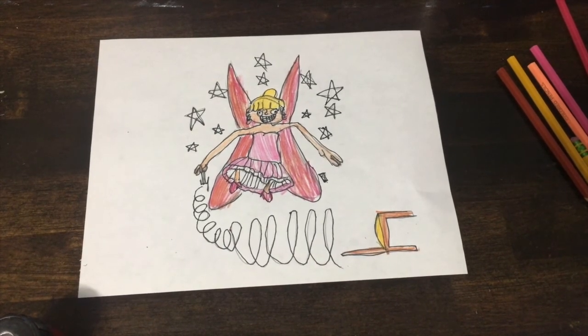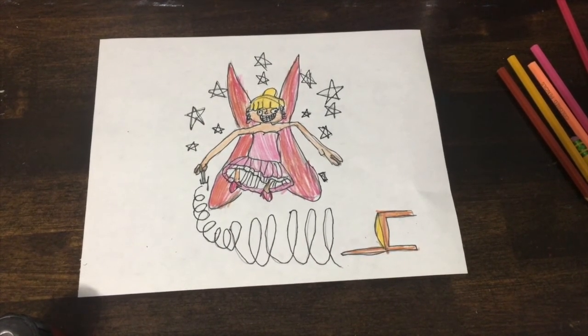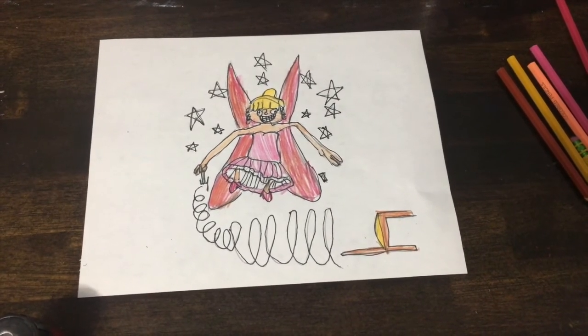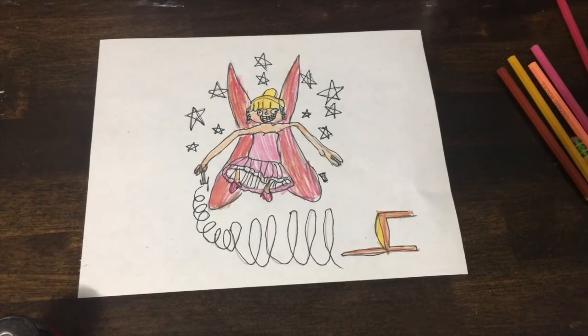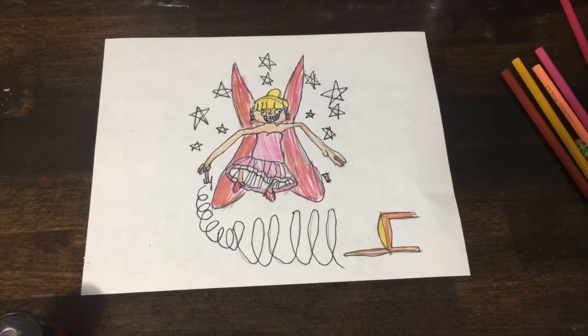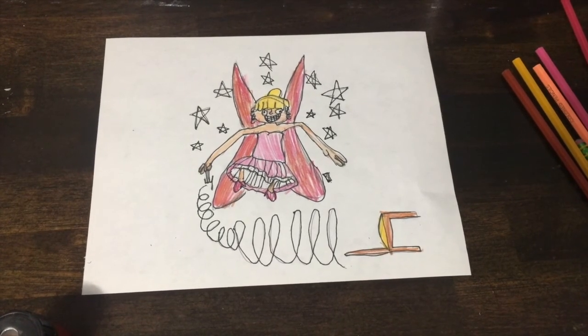There's my finished chair fairy. I forgot I was recording halfway through and started playing solitaire. And then I realized I was recording and stopped playing solitaire and finished coloring. Luckily it was during the time lapse. But here's the finished product, and I hope you enjoyed this tutorial.